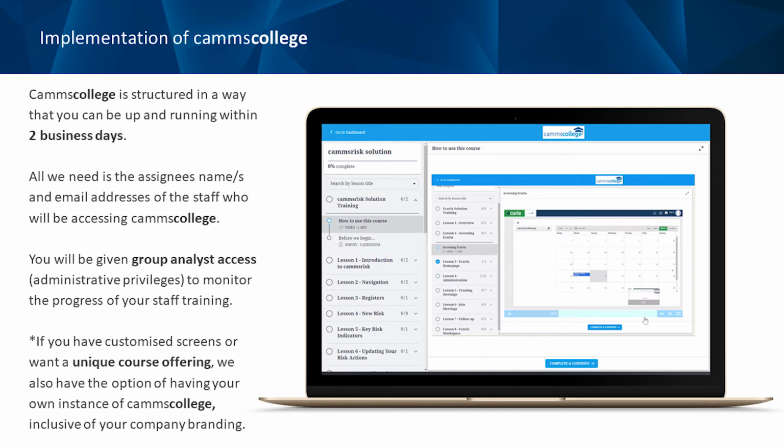Yeah, that's right, Kathy. So for some customers, the generic screens work absolutely fine. They're using a lot of our standard terminology and recommendations around structure of the system. But we do have some customers who have some unique screen setups and use some particular terminology that's really important for their organisation. So there is the ability to customise those screens, and we can work with you on what that will look like, and we can also add your branding and logos, etc., to that customised material. So depending on your organisation, please feel free to talk to us as to whether the standard approach or a more customised approach might be right for you.